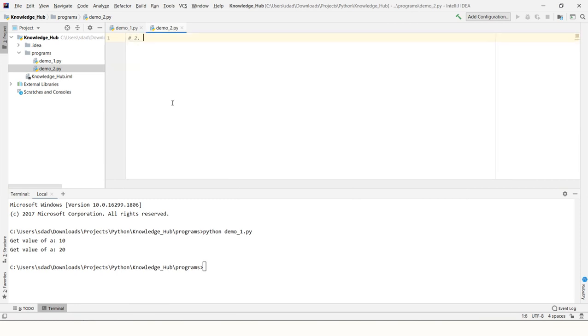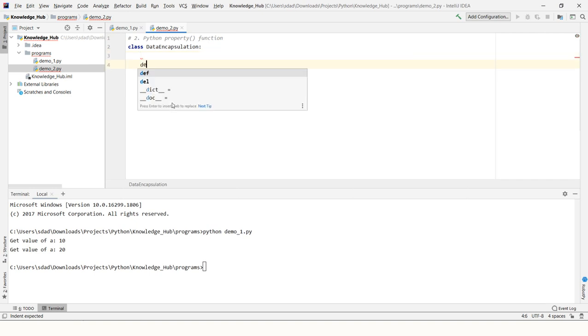So let's use the second procedure: number 2, using the Python property function. Class DataEncapsulation. Here I'm going to create variables by using the constructor.